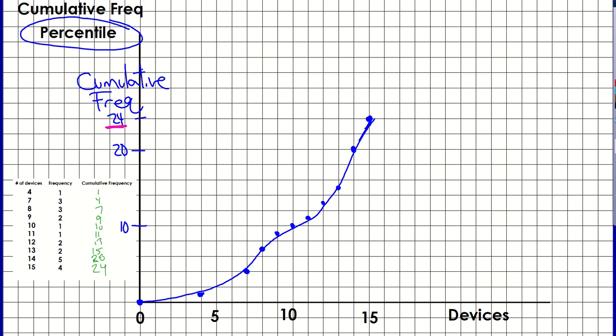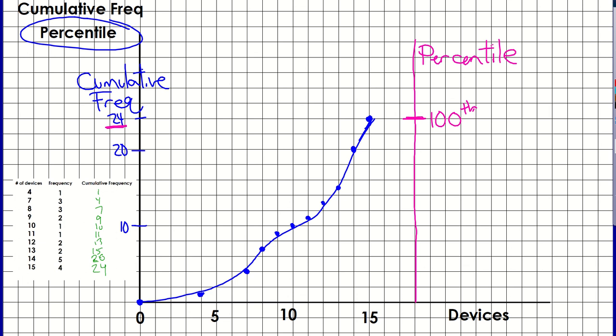Instead of muddying up my y-axis and having different scales all over there on the left side of the graph, I'm actually going to just make another vertical axis over here, and I'm going to label that the percentile, so that I can look to the left and see the cumulative frequency, or I could look to the right and see the percentile. So I know that the 24 mark here would be the 100th percentile, which means then I can just start chunking that into fractions to find other percentiles. I'm going to mark every 25th percentile.